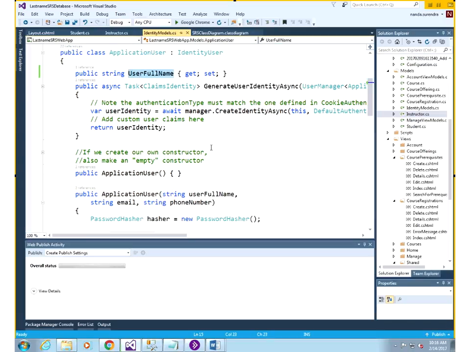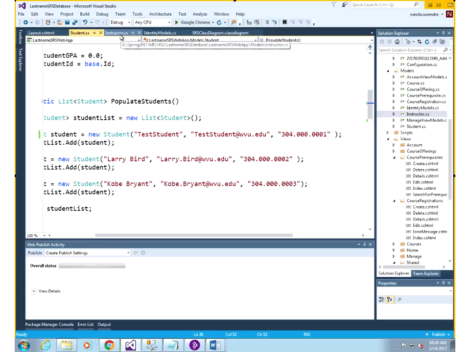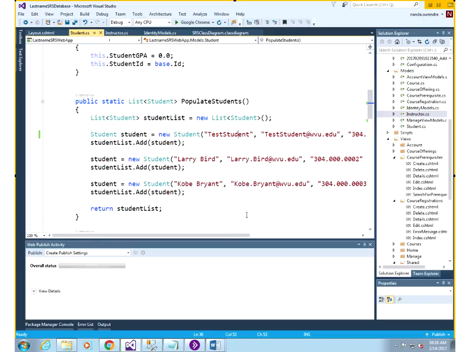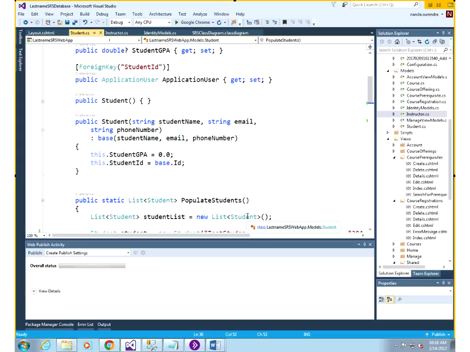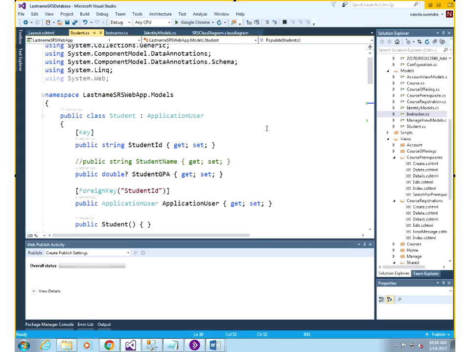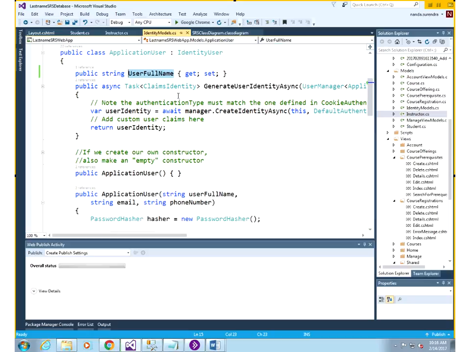I can get the user's full name through the application user. But what can I not get for a user that's one of the child classes? Let's say the student class. What would I not be able to get? What information pertaining to the user who's a student will I not be able to get from application user?